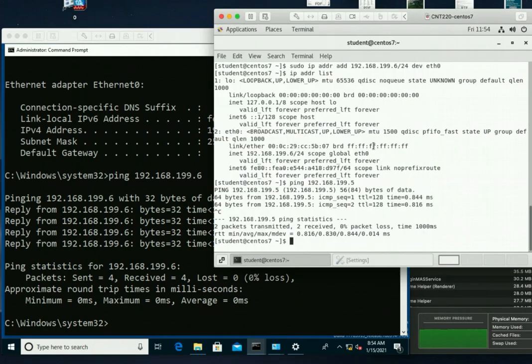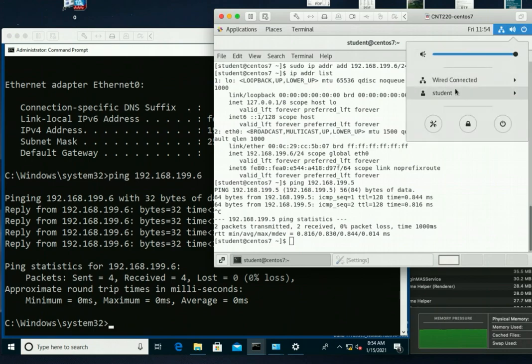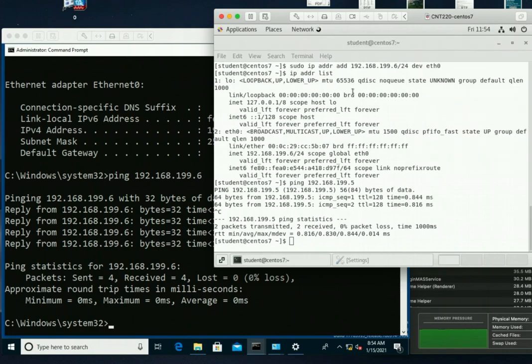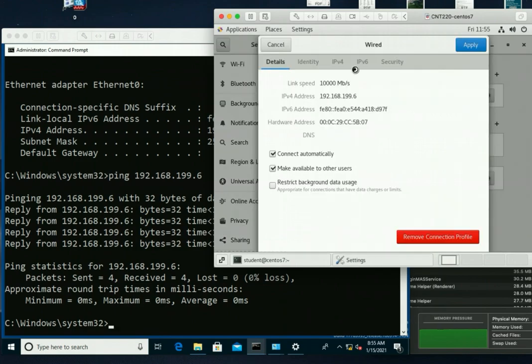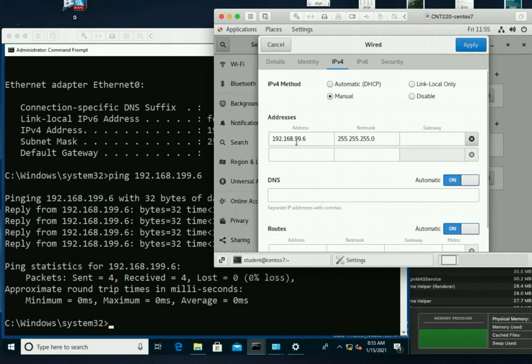Couple things to know: when you use the non-graphical tools to make IP address changes on Linux anyway, if you look at the actual settings that are stored within the system, it was not updated. ipadder will change the IP address on the running system, but this setting it has is still the same.